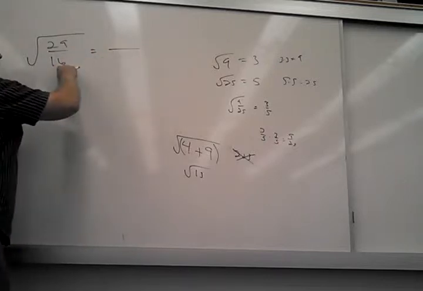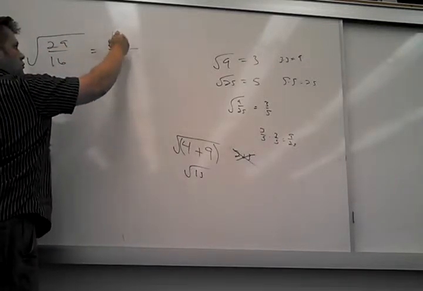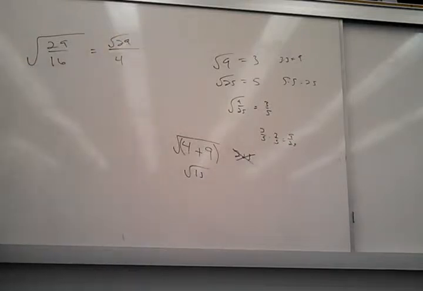So what's the square root of 16? 4. What's the square root of 29? Square root of 29, because I don't know what it is, right? Now you could take it to decimal, but most of the time we stop there, because if I want to do other things with it, I don't want to approximate it yet. You kind of with me? So you do the part you can do, and you leave the part you can't. Again, I am probably not going to have something like that on the test. Maybe something a little worse than that as a bonus, but with that idea.